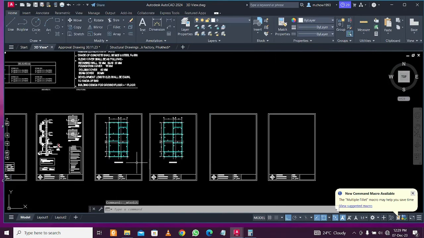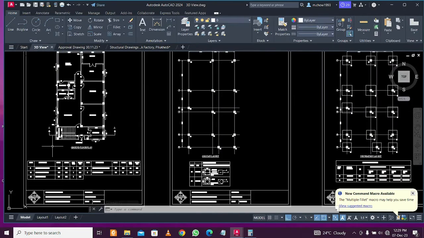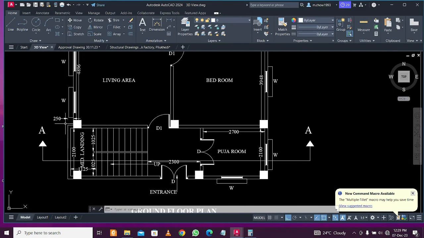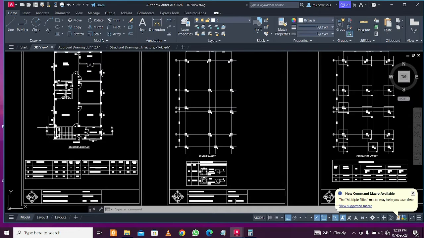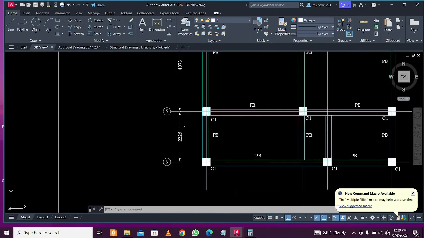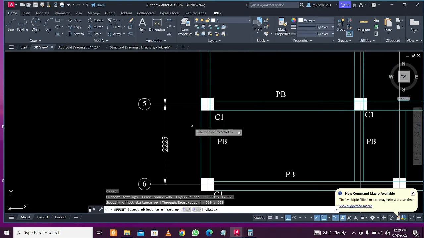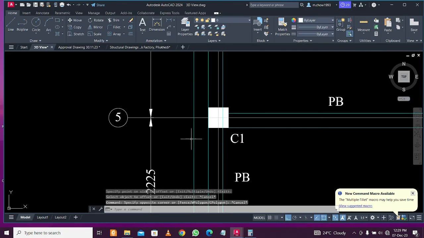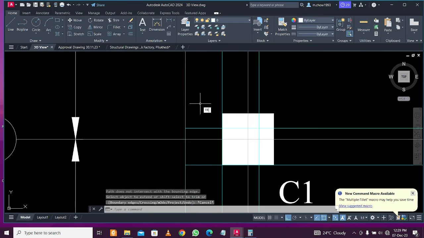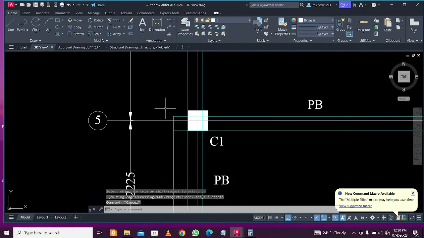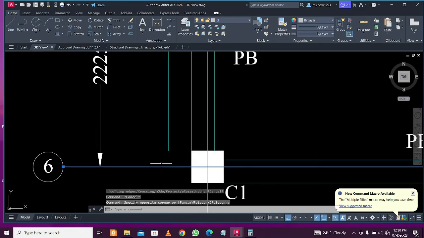Yeah, the only difference which I want to make in this roof beam layout is that in the roof beam this portion will also be included. So there is 250 from here from the column. So this portion is also included here in the roof beam. So take an offset of 250. Okay, and then I'll just select this, EX enter, and then join this, and then TR enter, and then this, and we'll just select and extend this.